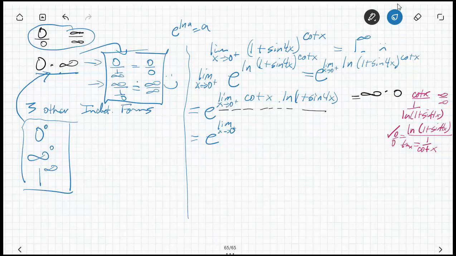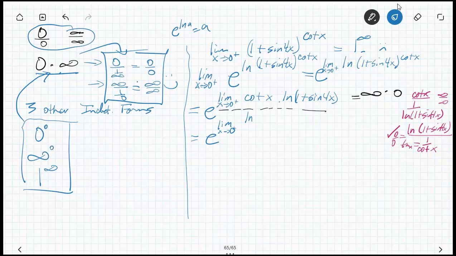Always. Sometimes you just got to put your head down and plow through the work and it's going to be awful. But oftentimes it cleans up into something way prettier. So let's see what happens. Heck, I may be wrong. I may be dead wrong. But it's worth trying because it's a heck of a lot easier taking the derivatives of this new ratio that produces the 0 over 0 than it is to take the derivatives of this relationship that produces the infinity over infinity. Now, don't default to the one that always produces 0 over 0. Sometimes, depending on the function and the behavior, it might be easier to go this route. All right, so let's see what happens.